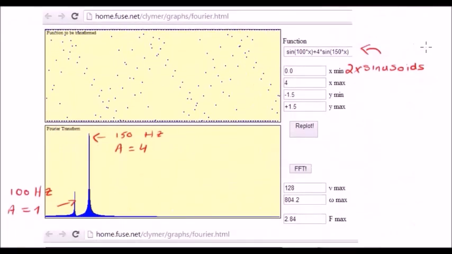Moving on let's add two sinusoids. So we would expect in the frequency domain to get two peaks and the peaks of the particular heights of the amplitudes. So we get a peak at 100 Hertz and we get a peak at 150 Hertz which is exactly what we have up here. And note in fact that the amplitudes are also proportional namely 1 is to 4.